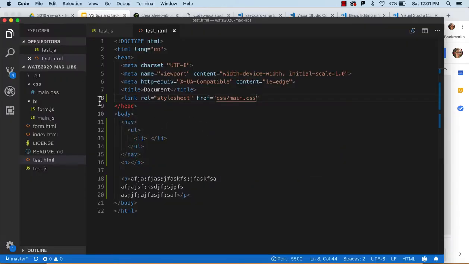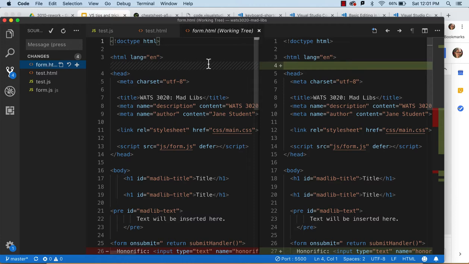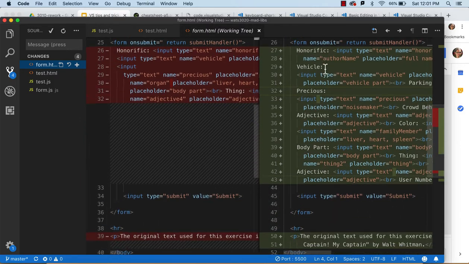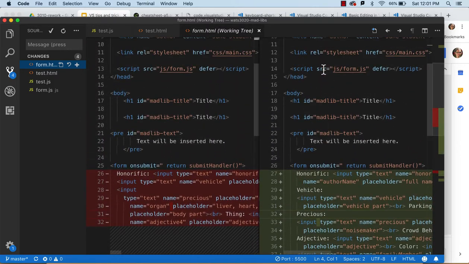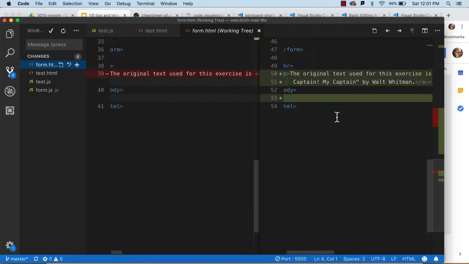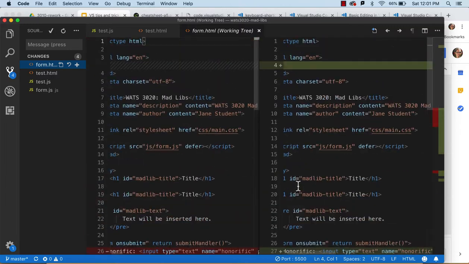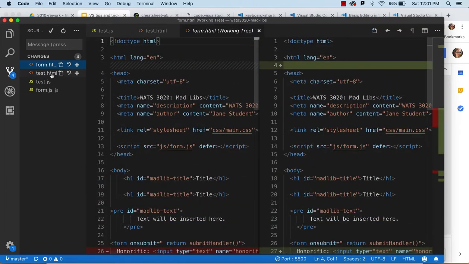GitHub integration. So finally, looking here, if I click on this scissors-looking icon, it shows that four files have changed. When I click on them, it will show me what's different between what I have checked in to GitHub, or to Git, and these are the changes that I've made or additions. So you can see that after I did that formatting, it changed. It shows that I've changed the layout basically there. So formatting changes will show up as well as additions.